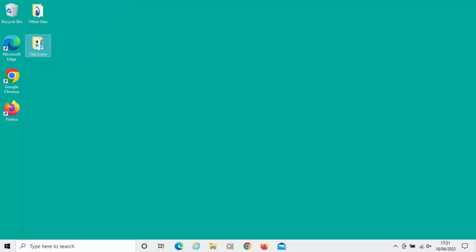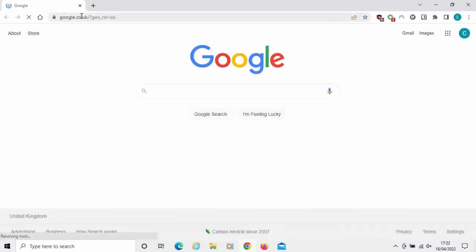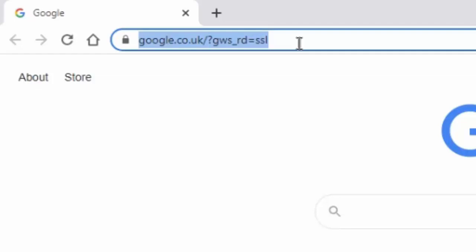So all you need to do is just go into your web browser. Now it can be any browser, Edge, Chrome, Firefox, Brave, etc. Doesn't matter which one. I'm going to go into Google Chrome. And once it opens, go to the address bar right at the top of the screen. Not the search bar in the middle of the screen, because that won't work. The address bar right at the top. Click in there, and if there's anything in there, delete it out.